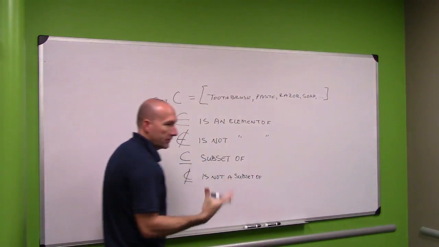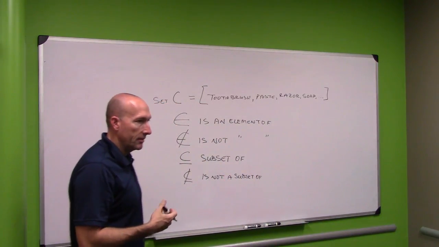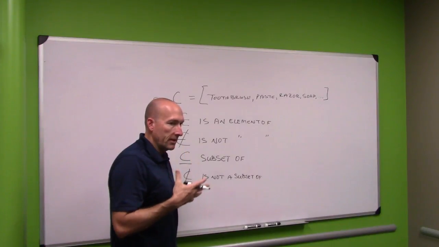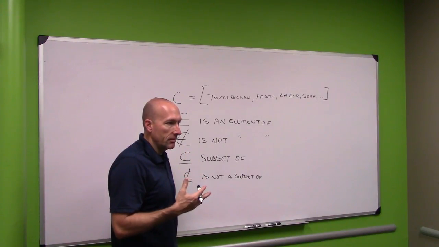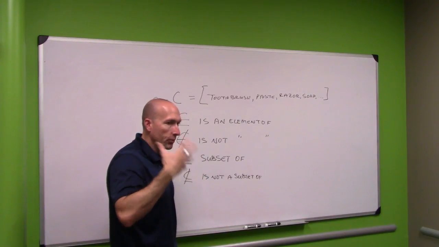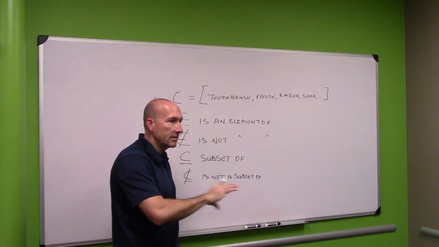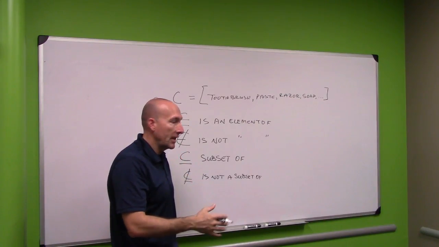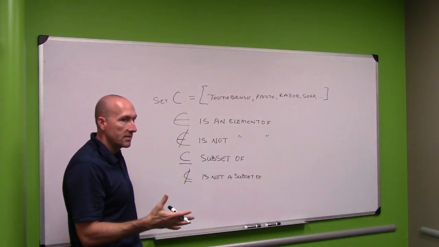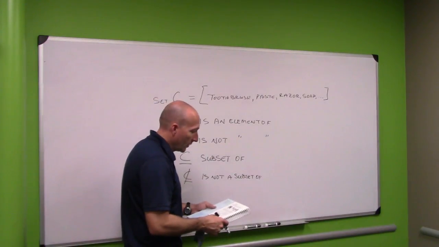And as you write these symbols and you apply them, read it. It's probably going to help you if you say it out loud to get it going through your head and you're reading it like a sentence. Okay, these are all mathematical sentences, just in a different way than what you're used to.